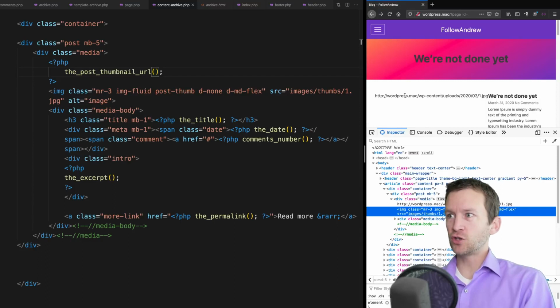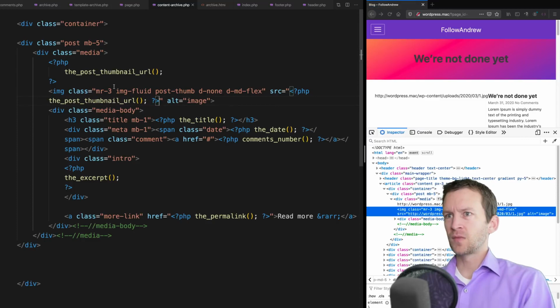And you can see that will just return me with the absolute path to that thumbnail image, which is what I want. So now we can just grab this and replace that here in our source. So we'll delete the source, PHP, replace that, and save. And now we can delete this little code up here.